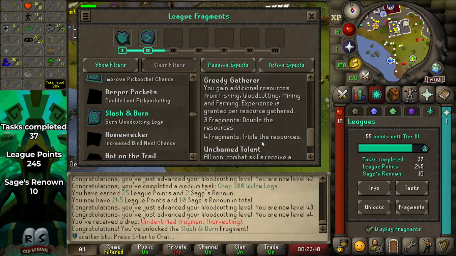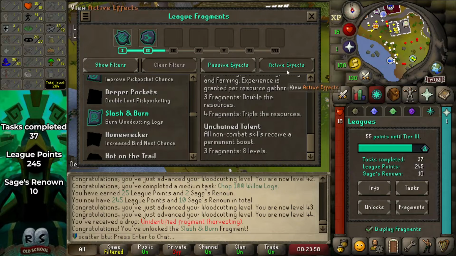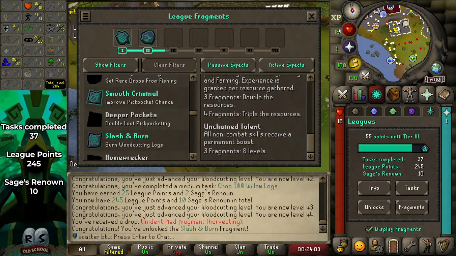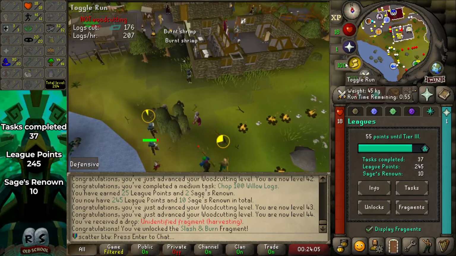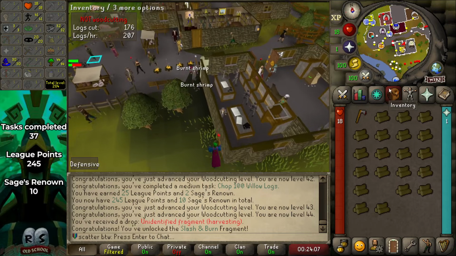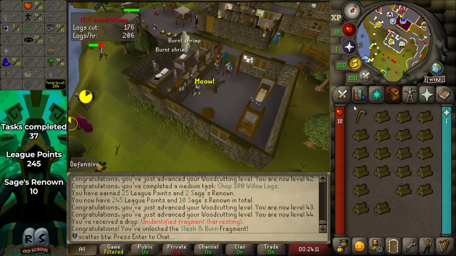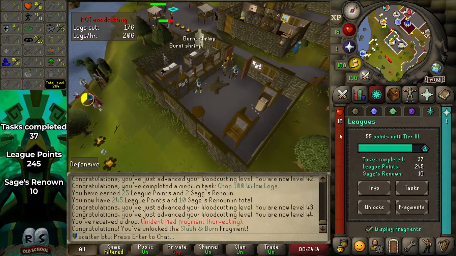Permanent boost and double resources. Wow, just always double resources from this set effect. Triple if you have 4. Okay, that's pretty insane too. So we'll have to keep that in mind. For now, I'm not really using too much. I guess there's no reason not to put on this Slash and Burn thing now for these few logs I'm finishing out. Well, there's no reason to do it either, I guess, because I won't get the firemaking XP. But yeah, we're very close.